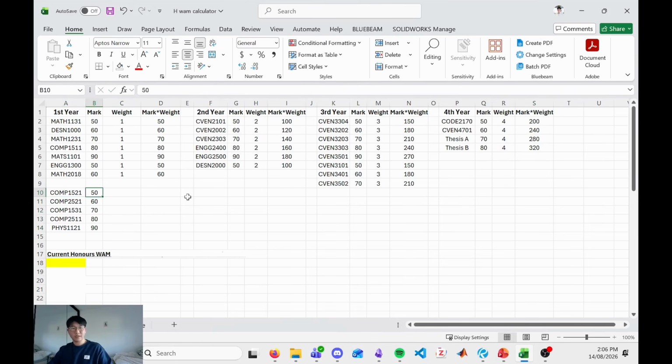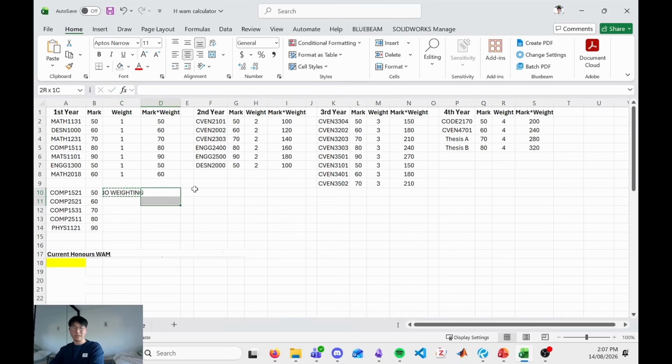Okay, the next thing to note is all of these other subjects, let's say you're doing this double degree, basically don't count to your honors or your faculty WAM for engineering, right? So if you're doing comp sci, COMP1521, for example, doesn't count. COMP1511 counts because for most engineering degrees, this is actually ENGG1811. Okay, so it's the equivalent. The others don't count. Okay, so COMP1521 is weighted as nothing, so there's no weighting, right?